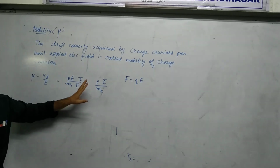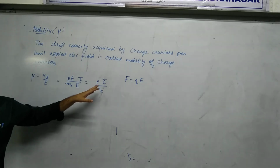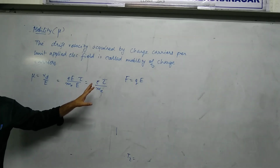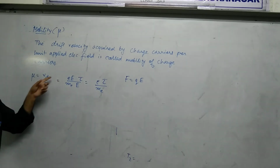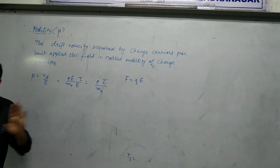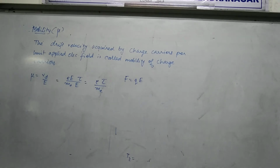Basically, we have derived a relation for the formula, but to be very frank, you don't need to remember it. No sum will be based on this. This is just for your conceptual understanding. It's not tough, and it is not something to memorize. This formula will come. Okay, so no need to remember this. Fine. Now, there is another relation about mobility that I want you to understand.